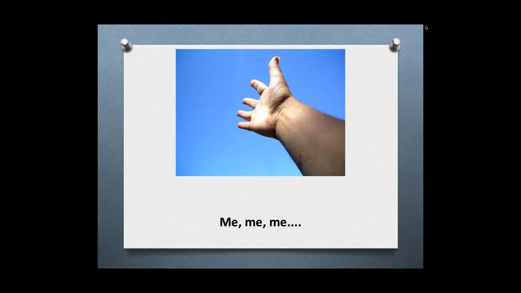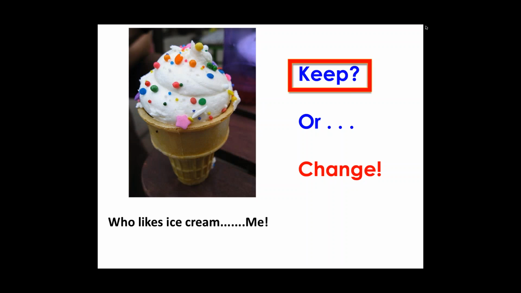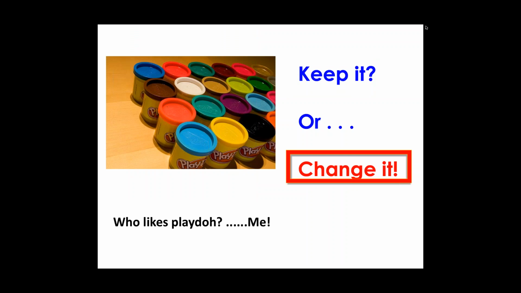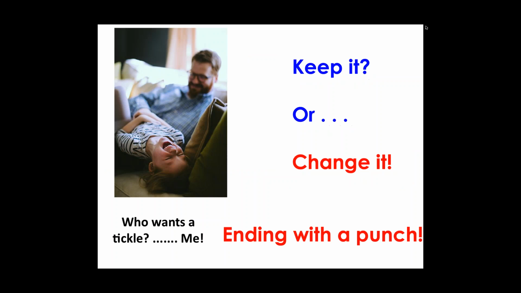So we did this yesterday. I did this with Evelyn, and so she got to decide. I put the word keep and the word lose on a whiteboard. And I pointed to tell me when I came to the page, who likes ice cream? Me. And she chose to keep that page. When we did who likes Play-Doh, I gazed to lose it. So we changed that one out to who likes skiing and had a picture of her because she went skiing last weekend. There's an adapted ski program up in Flagstaff, and so we had a photo of her skiing. So just a really fun way to quickly take that book and change it up.